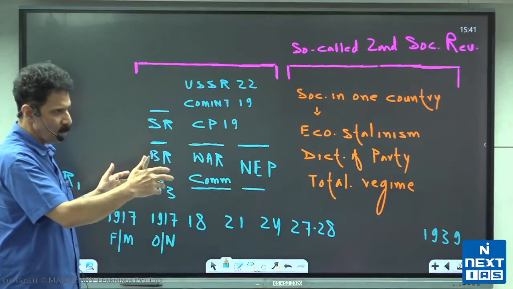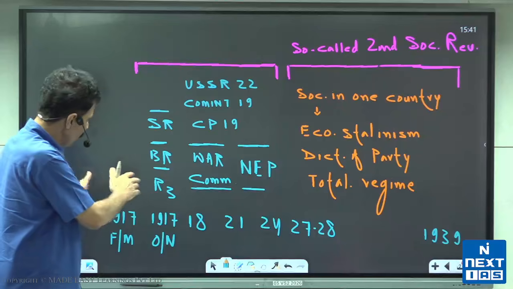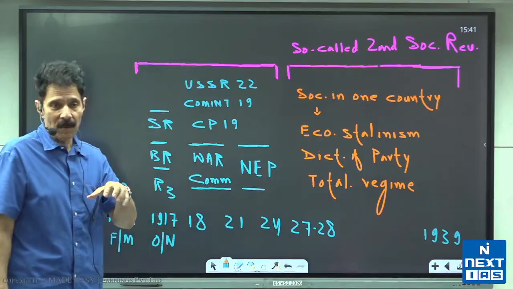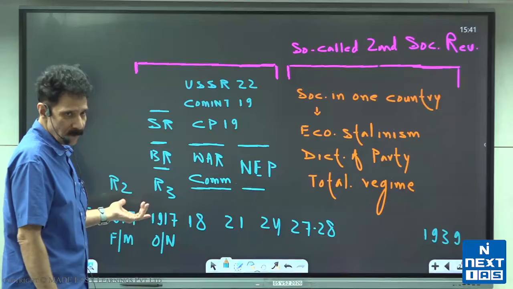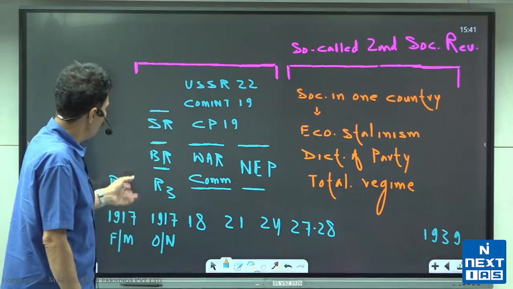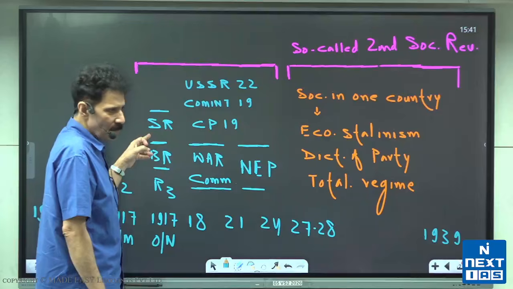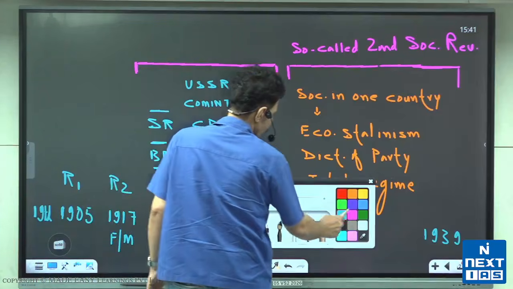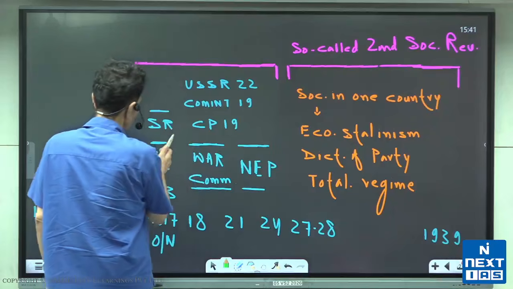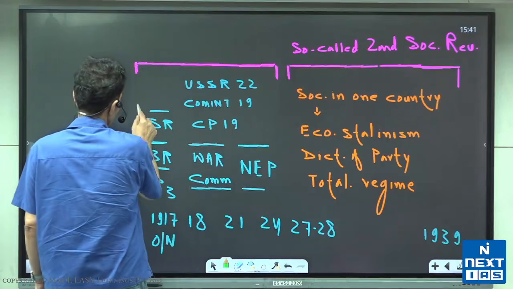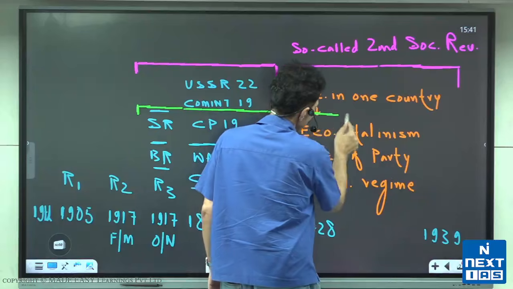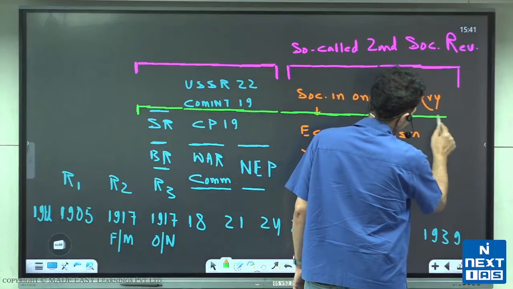How one big topic could be covered in the light of timeline. I've already said you may have a question on timeline as well. Here also you may have a question. Throw light on the development in Russia after the first socialist revolution. Then your answer is here onwards. And this is your answer.